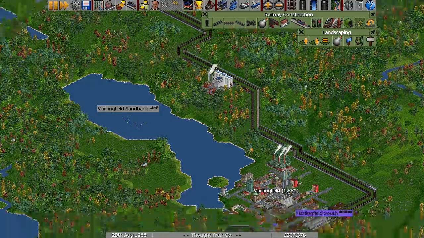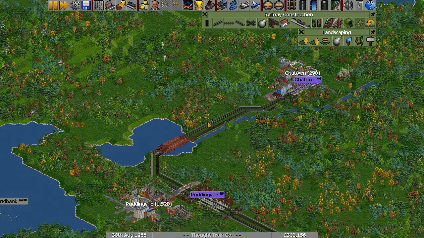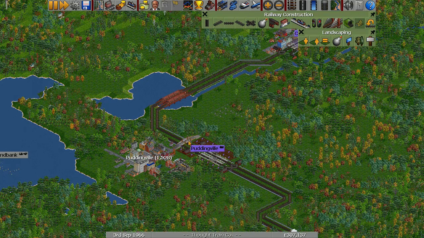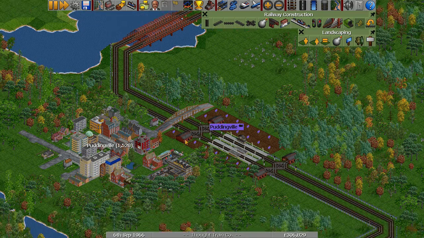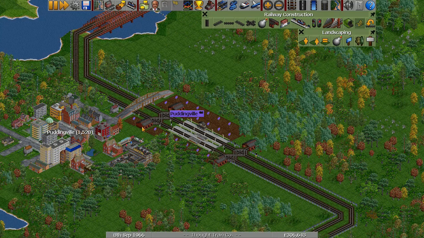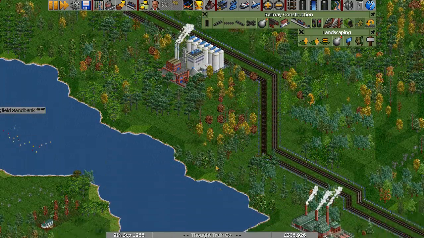Okay, so you're like, okay, you've connected Chitown, which is still the worst name ever, to Puddingville. Good job. Why, thank you. I'm so glad you noticed. It's almost like you were watching my video or something. But now, what are you gonna do? I mean, you can't really.